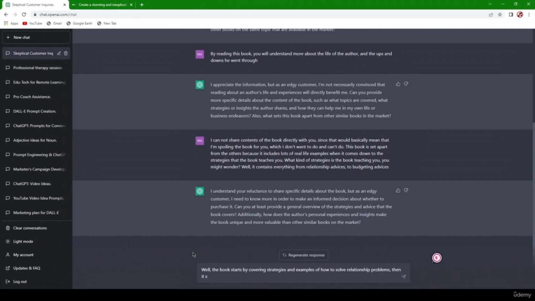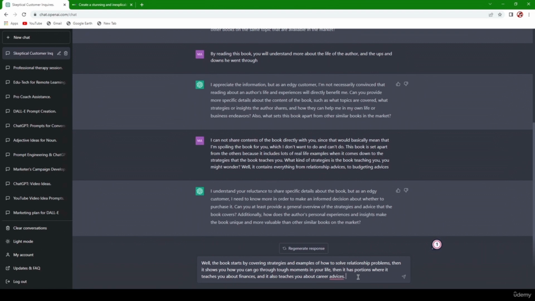Then it shows you how you can go through tough moments in your life. Then it has portions where it teaches you about finances, and it also teaches you about career advices.